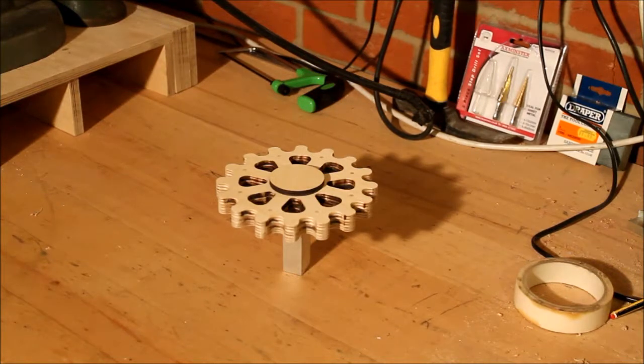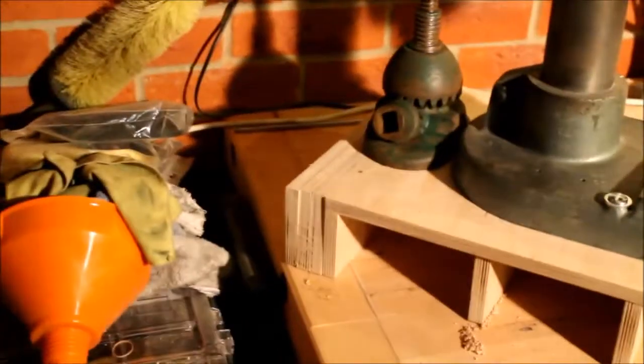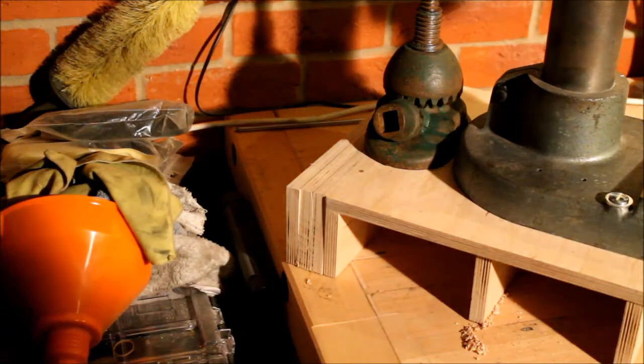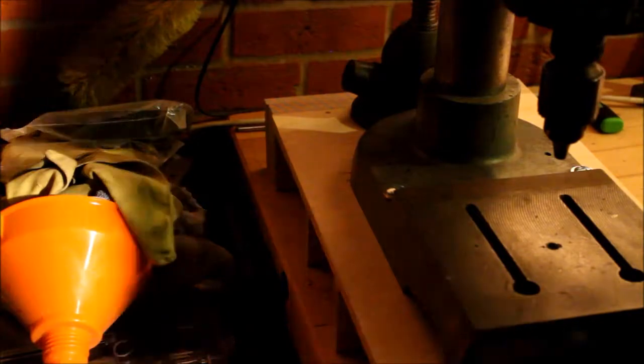I have one minor issue — when I was doing my measuring I broke my own rules. I always say measure twice, cut once, but I ordered the material and I swear I measured it at 22mm. So I need to adjust the aluminium at one end and take a smidge off to make it fit. I'm going to do that now using my Sorby Pro Edge to grind it down.